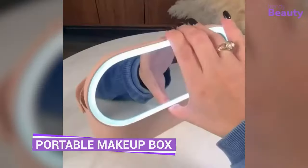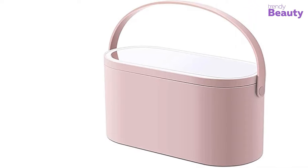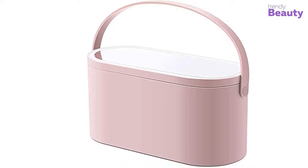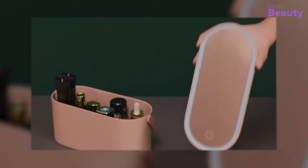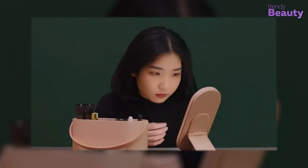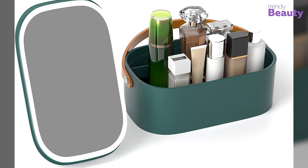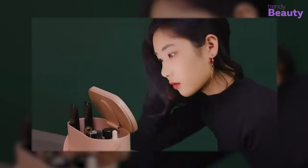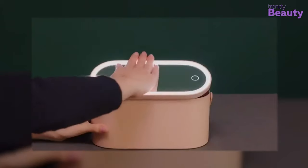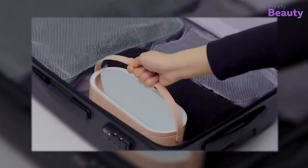Introducing the Amy's Cosmetics Box, the perfect addition to your daily beauty routine. Made of top-quality ABS material, our chic cosmetics box is durable, non-toxic, and practical, with an elegant and novel appearance. Measuring 4.6 inches by 9.5 inches by 4 inches, it is the perfect size to accommodate various daily cosmetics and is compact enough to fit into your luggage for travel.